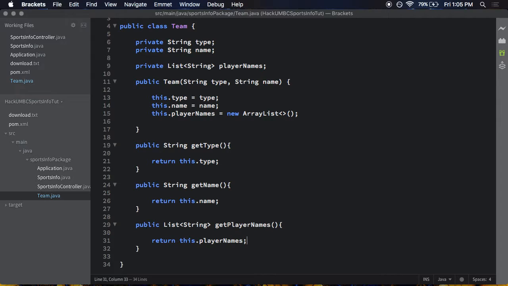It pretty much becomes a 202 project after that, just creating all the objects and all the classes. And then after that, when you have this, you can create the jar like I said, put it on your server, and create your own HTML, and I'll show you guys how to communicate with the server through HTML. You'll be able to grab the basketball and all that data and show it on the web page. You just make an HTTP request. Do you use Ajax? Yeah, you use Ajax. Use JavaScript.